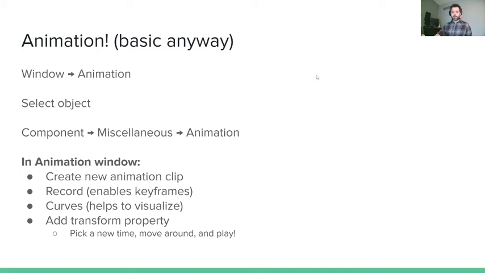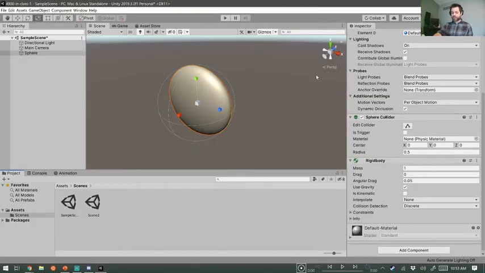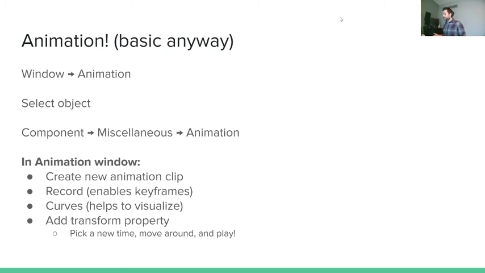So we've talked about rigid bodies. We talked about all the basics. So let's look at animation a little bit here. Animating things in Unity is very, very easy. We did not get into animation in Blender, but the concept is very similar. You will have a timeline. You will set keyframes for the state that you want the object to be in at a particular time.